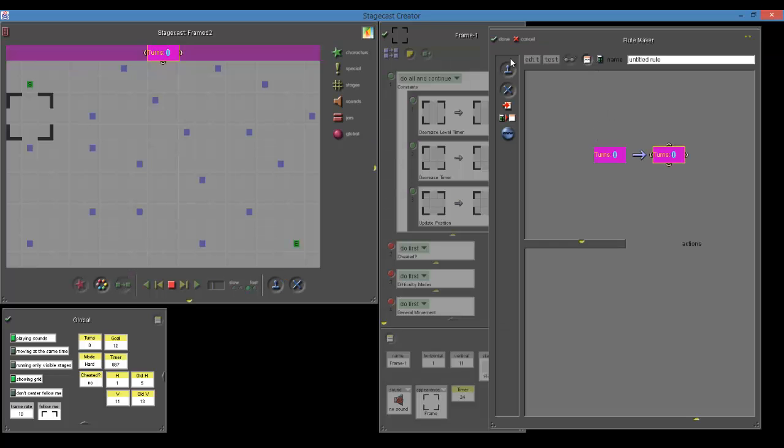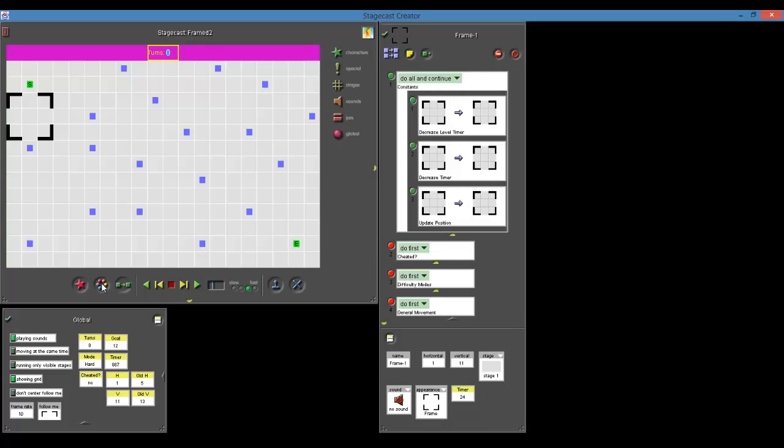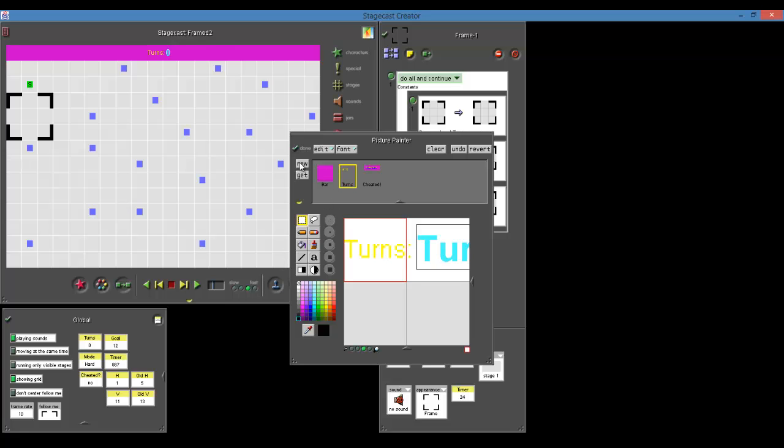Okay. Whoops, I'm not a rule. I want an appearance. There we go. And let's pop this in. Okay. I will delete this one. And let's see, timer. We're using yellow, so I think I'll stick with yellow. And we'll say time.